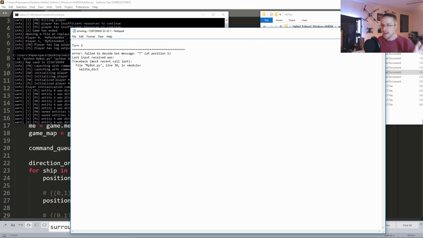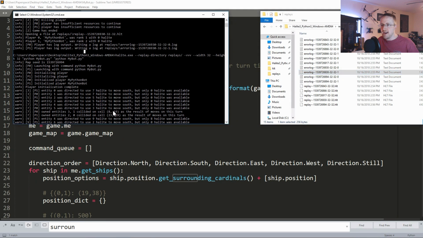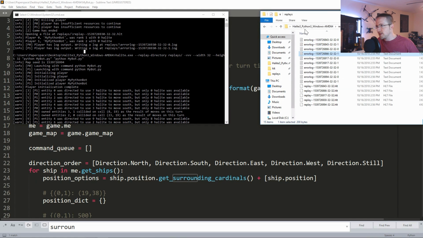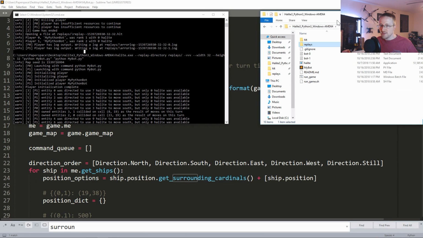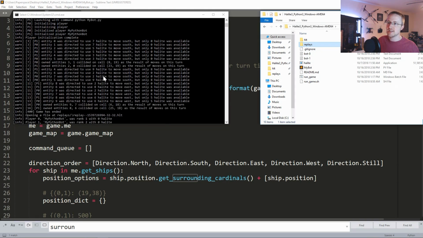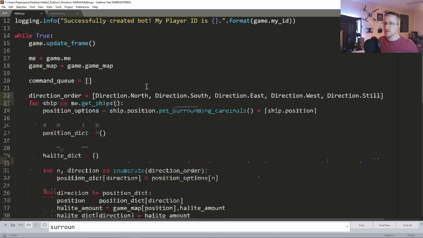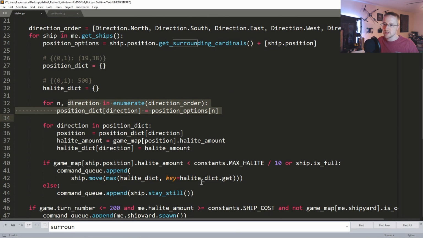So if something's happening and you don't know why, and you didn't get an error in the console, you didn't get anything in your logs that would suggest what the error is, you go into replays and read the error log. In there, you'll probably see that you timed out, but maybe something else. Anyway, I'm actually going to leave those in because some of those were errors that you'll probably come across, maybe not the exact ones, but you'll come across errors like that and have to debug them.